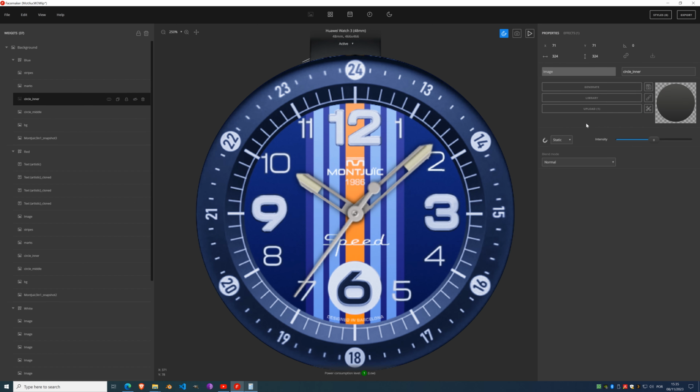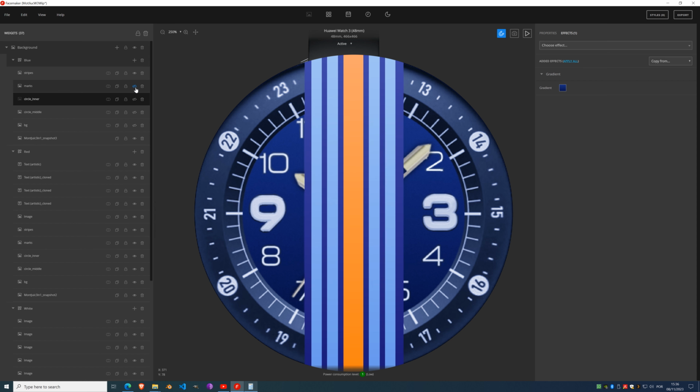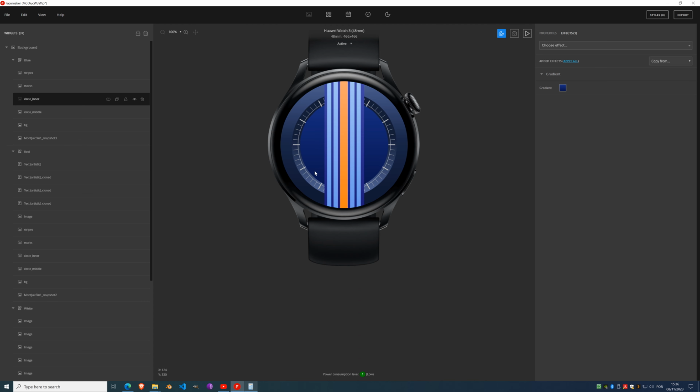And finally the inner circle. So edit the gradient, select the bottom color, select the top color, there we go, and all done. And now we can show everything. And there we go. Very similar to the reference image, okay?